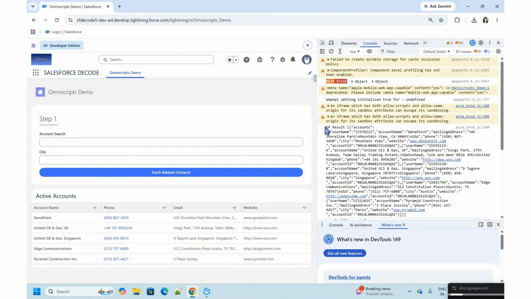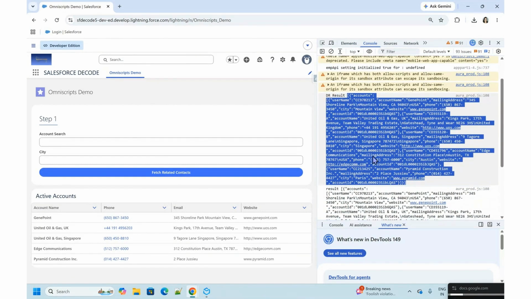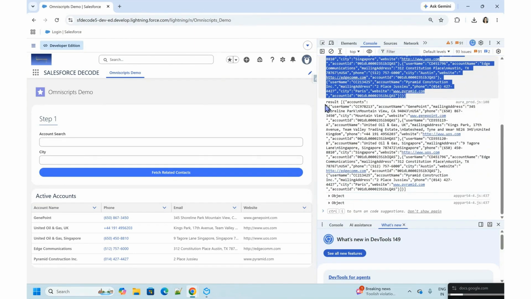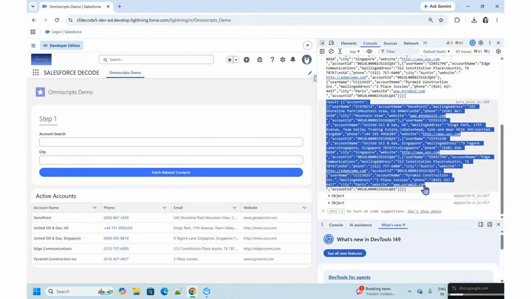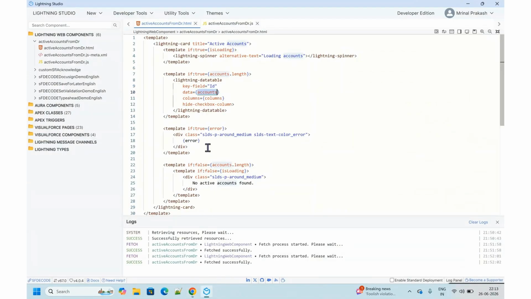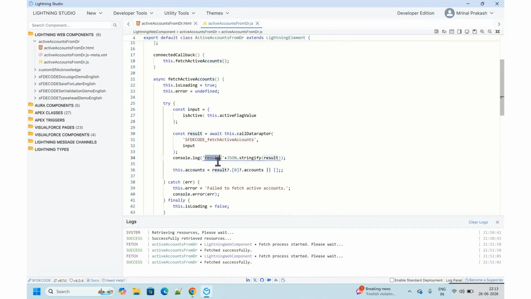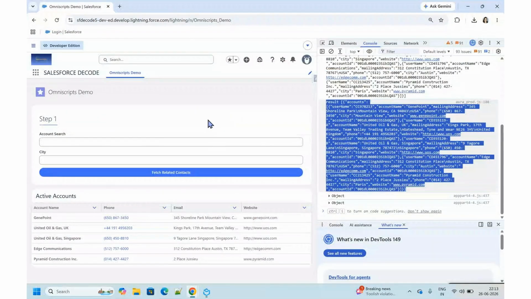You can see here the DR result is coming as an array of accounts. This is coming from the DataRaptor. For debugging purposes, I have printed the result of what is coming in the above method. Let's go ahead and see the DataRaptor as well.